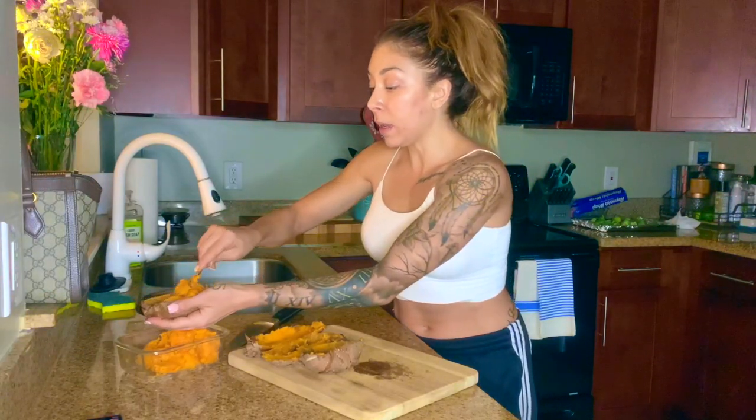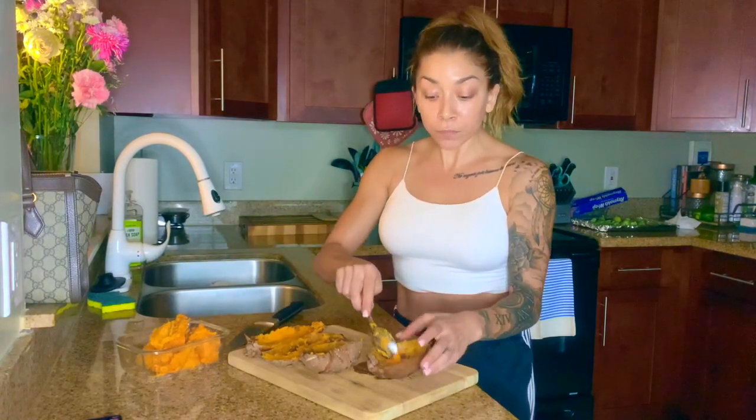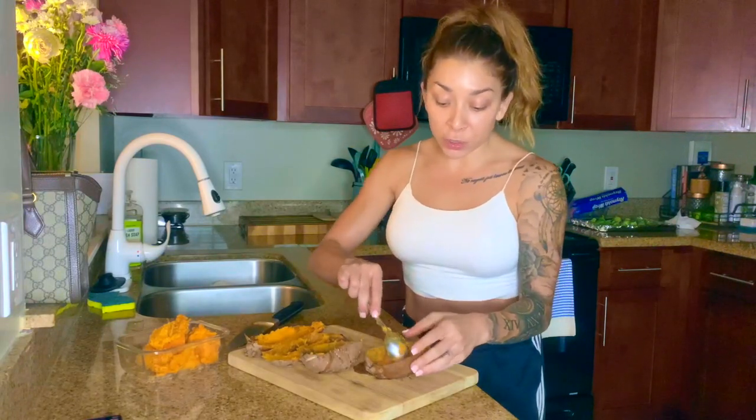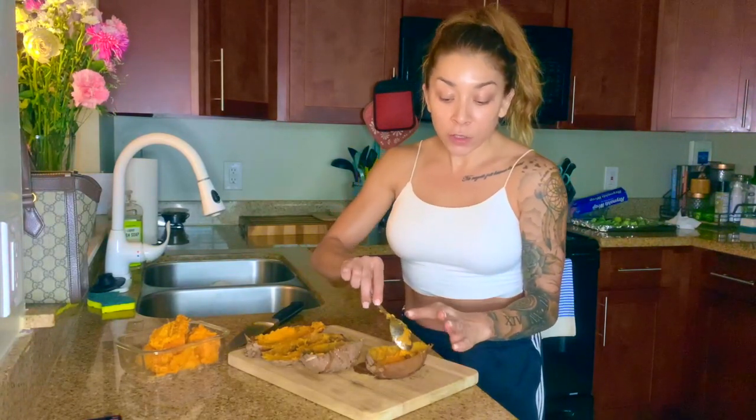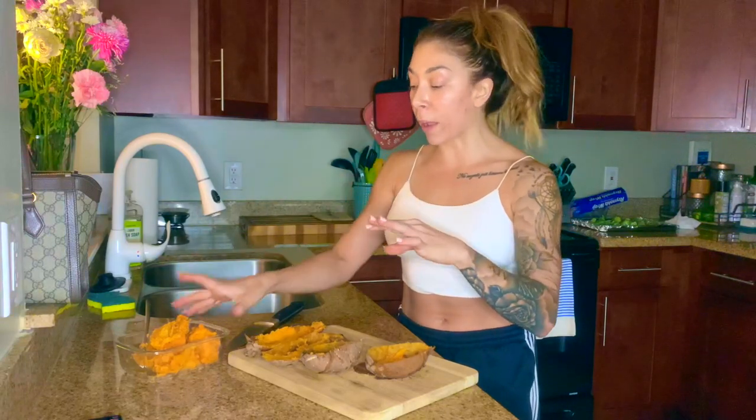So I am just going to let these sit and chill for a little because it's not quite time to start cooking dinner. And this is the longest part of the recipe, it just roasting in the oven and you're not doing anything. So you pop it in the oven, 30 minutes, flip, another 30 minutes, you could be doing other things. You could be watching TV. We've been watching Housewives as the sweet potatoes were cooking. So it's just a really easy recipe if you just prioritize cooking things that take longer and getting them out of the way.